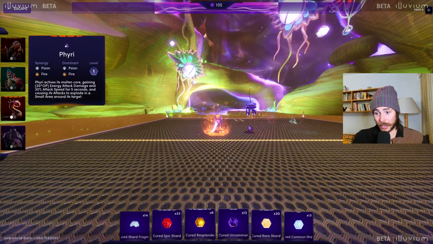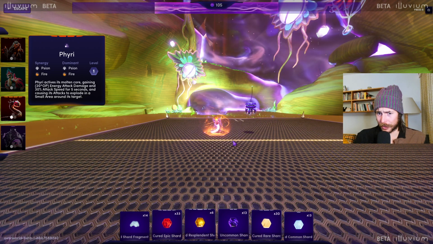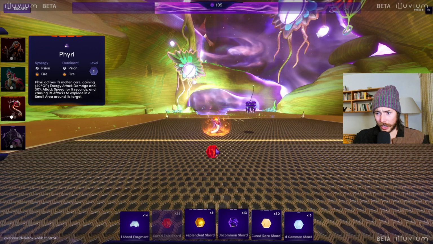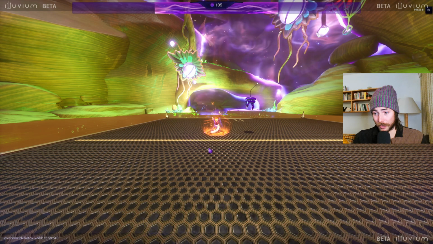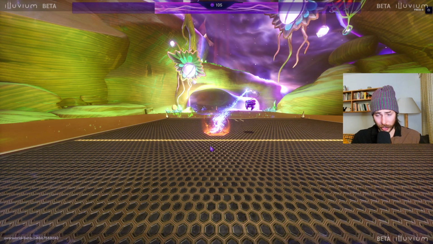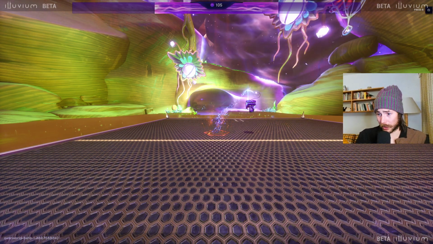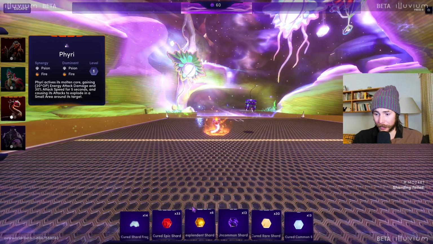Let's go for this stage. Oh yeah, it's only a stage 4. I thought Fury was a stage 5. Anyway, tier 4 wants a tier 4 shard. So we're gonna go ahead and throw the tier 4 shard on it. Now it's all up to the Mozart, our envy. Well, that was fast. Damn it.